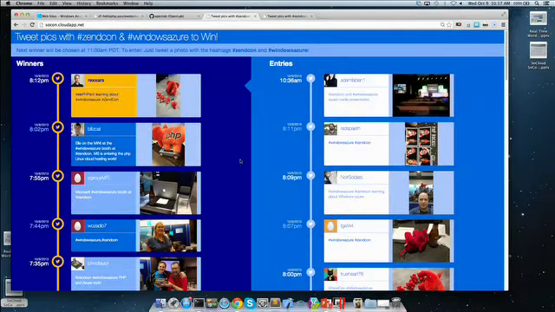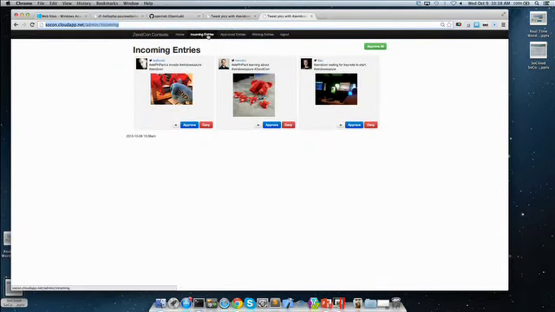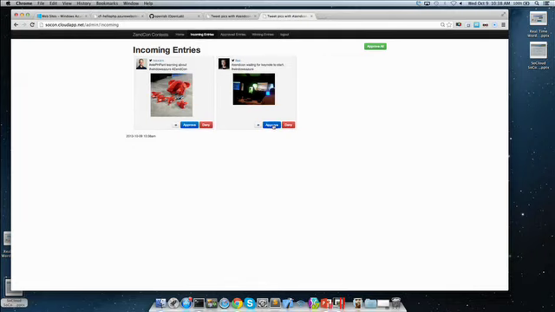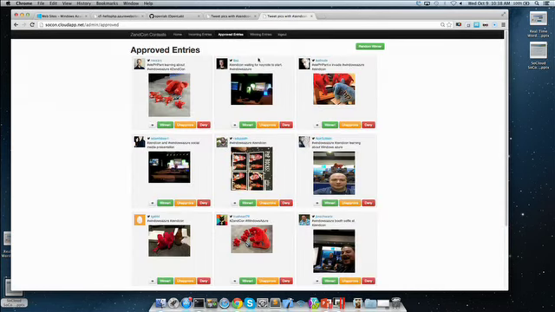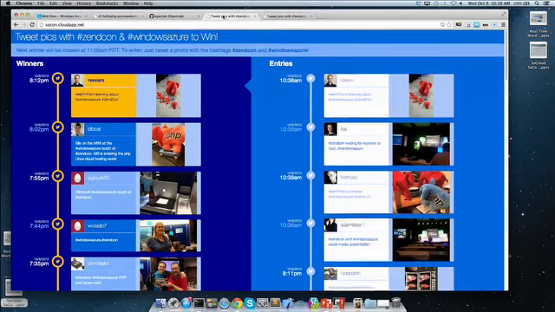Can we just pop up the screen real quick? Yeah. So this is what we're going to be turning on again in the next 15 minutes. This is the backend queue, and as Eli was describing, this is what we see come through, and it's as easy as approving a couple of them. Now they're here in our approved entries, and then we can pick a random winner whenever the competition starts. So let's refresh, and there they are. It's nice and simple, very straightforward, and this is all running right now on the VMs.